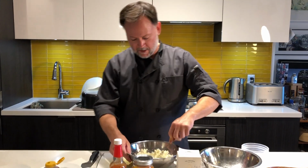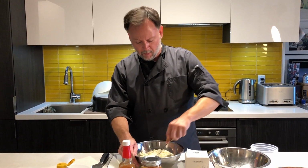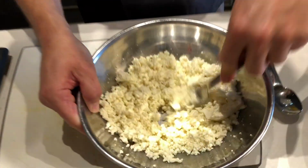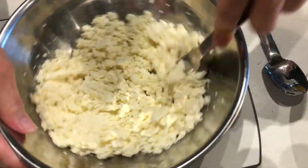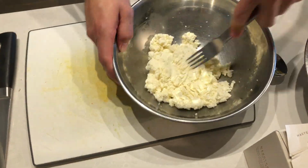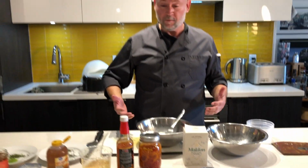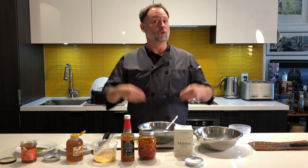Okay, so as I'm mixing here, what I'm doing is I'm getting all the fats to be almost elastic, so you're almost kneading it like dough. The more you mix it, the more it's going to come together, and it's going to start to get that real creaminess factor that you really love to see with Queso Fresco. Traditionally, this was created in Spain, but it's really become a part of Mexican culture and Mexican food culture in the cuisine. So the first flavor profile we're going to go for is muy caliente.